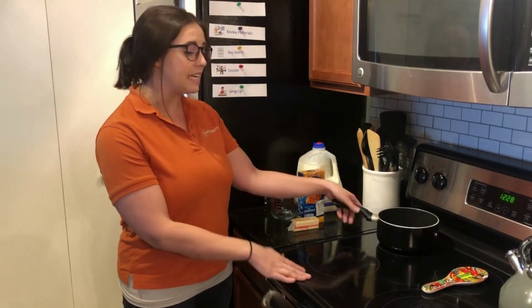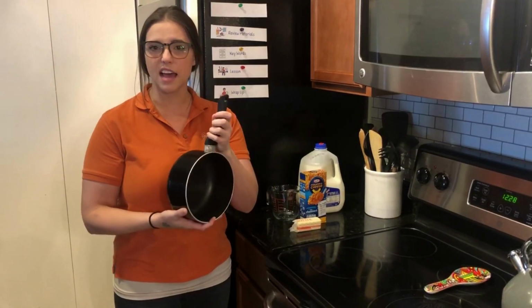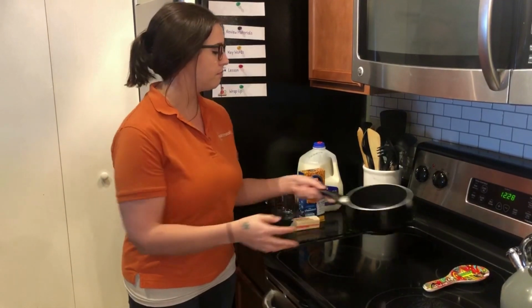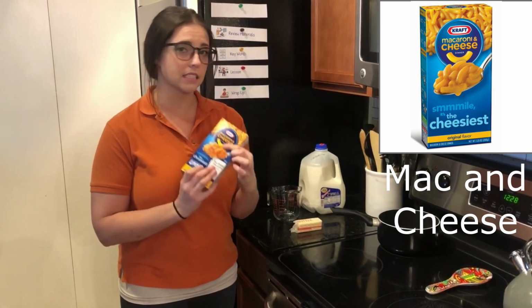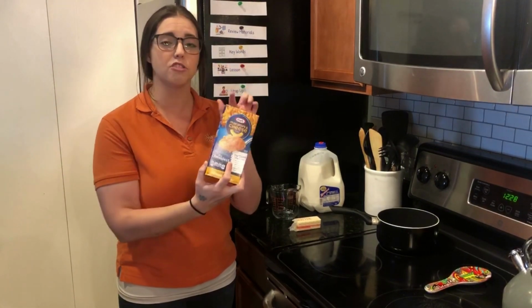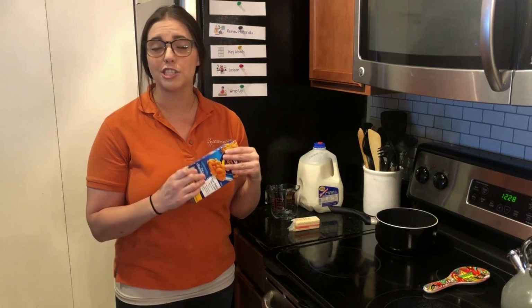Another thing that we're going to need is a pot. You don't need a real big pot, one about this size so that we can put about 6 cups of water in here and still fit all of our macaroni and cheese. The next thing that we'll need is our box of mac and cheese. This is gonna have all of our noodles and a cheesy sauce pack in it. I'm using Kraft macaroni and cheese and the ingredients that this asks for on the side. You can use whatever kind of mac and cheese you have at home.